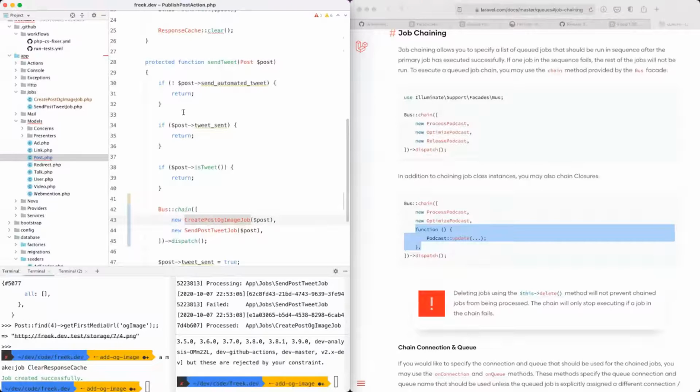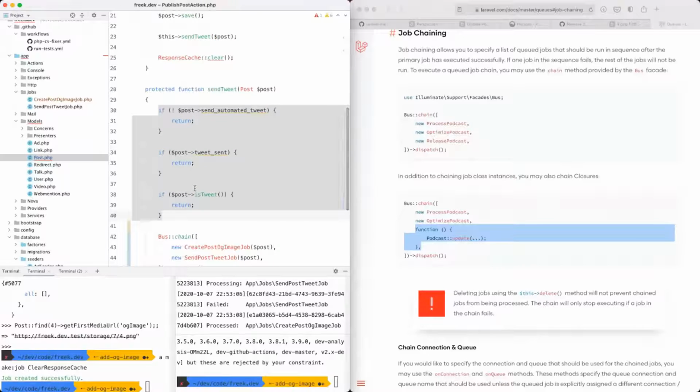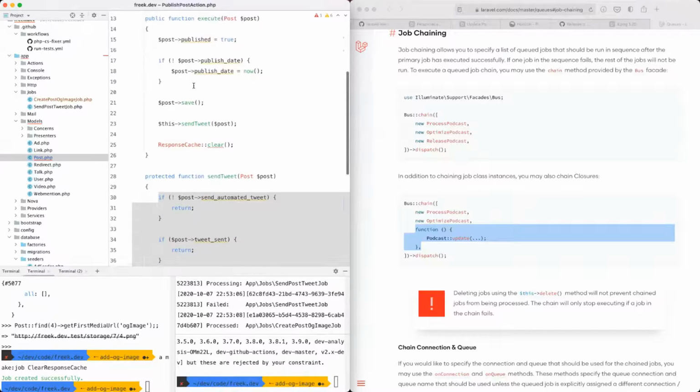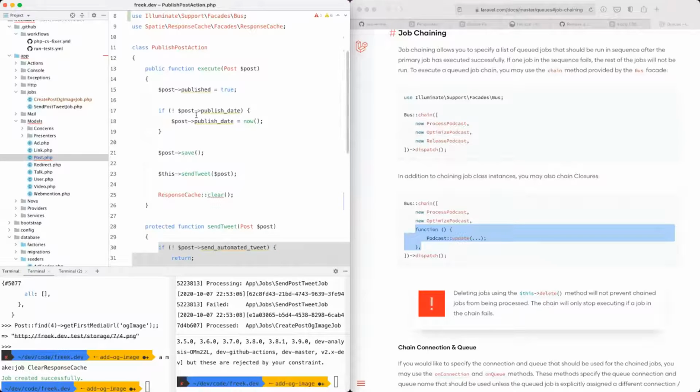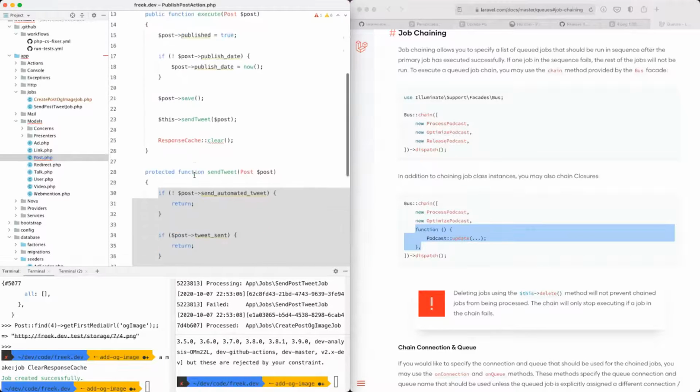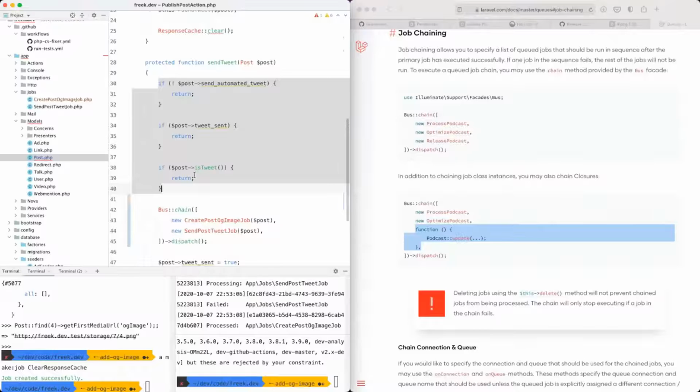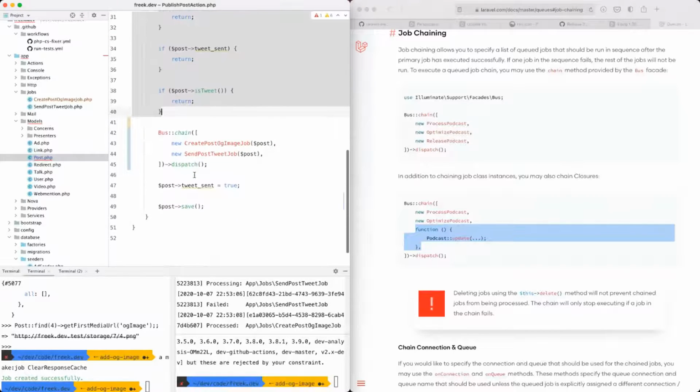Maybe I should do this inside of the tweet job. So yeah, that may be nicer. But we don't have this logic in here.